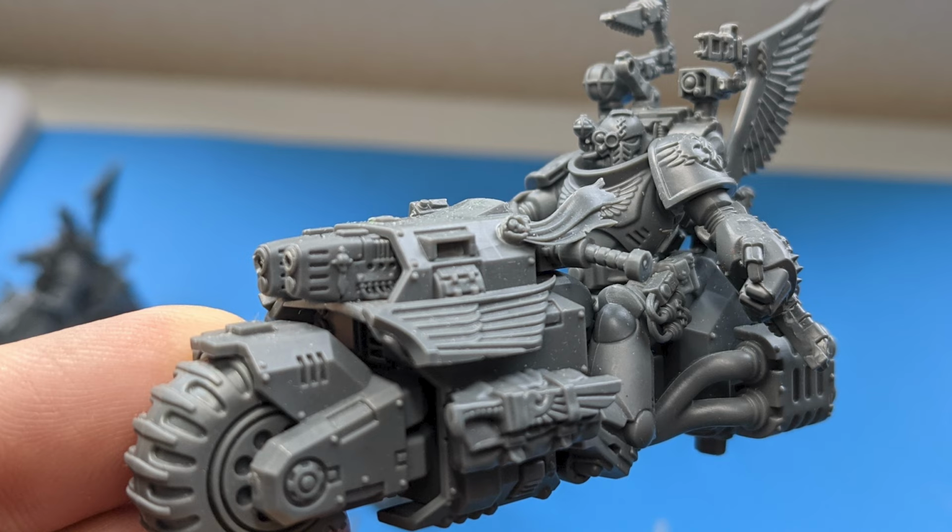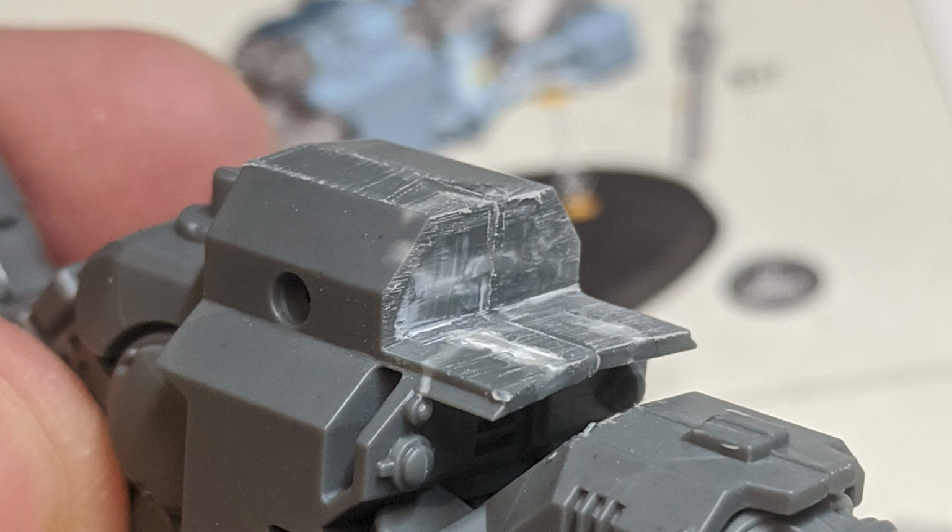Now lastly, you'll notice the dual plasma talons. Those actually took a little effort. Before I fully assembled the Outrider itself, I had to take nippers, tear away at the plastic, and then file and sand everything down to make an alcove for the plasma talons to be glued in.